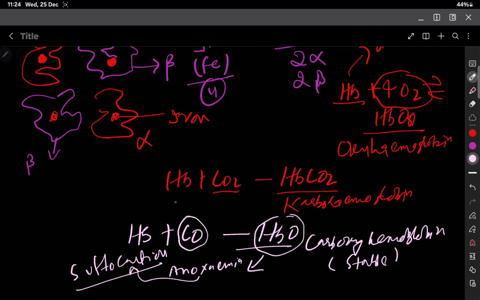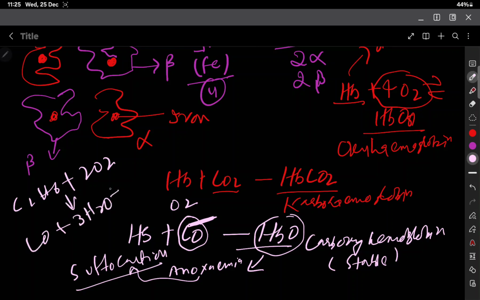If carbon monoxide and oxygen are both present in the blood, hemoglobin has a high affinity for carbon monoxide. That's why carbon monoxide is dangerous for us, because it can cause suffocation. Carboxyhemoglobin is formed from carbon monoxide, which is produced by incomplete combustion. For example, ethane, C2H6, plus oxygen combine to form CO plus water plus carbon. So this is incomplete combustion: fuel plus oxygen forms carbon monoxide plus water plus carbon.